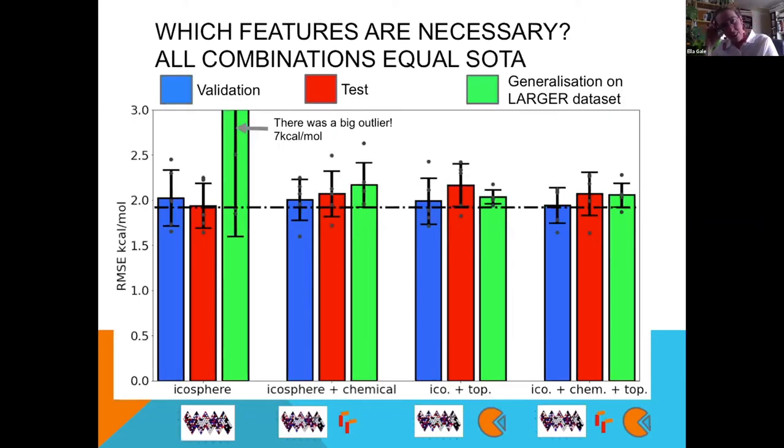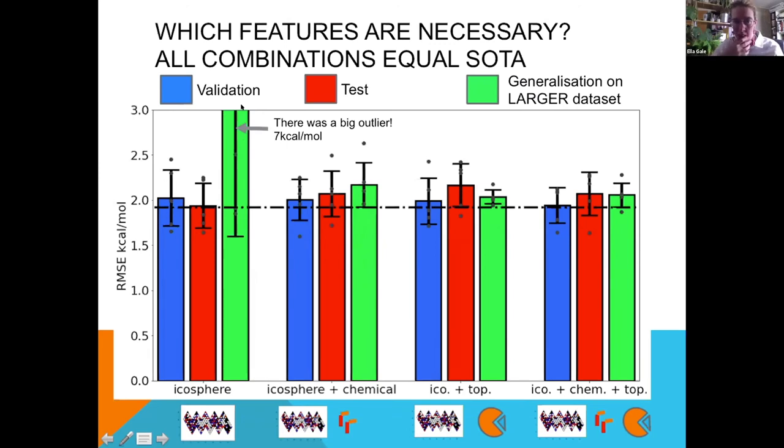Okay, so how does this work, these different algorithms? Now, I'm sure the very first thing you'll notice is this column here, which I know looks horrendous. For this one, there was a big outlier, and that kind of happens with machine learning. Sometimes the algorithm just goes off in a completely different direction and finds some very strange answers, which is obviously why you do validation, you do test sets before you deploy your algorithm. This can be fixed by playing around with your hyperparameters and tuning it for the problem, but I left the outlier in for this.